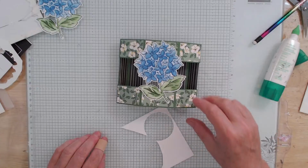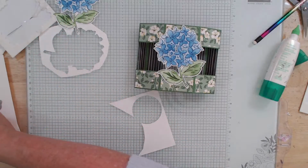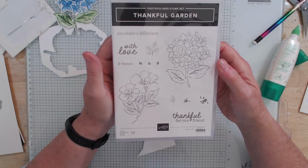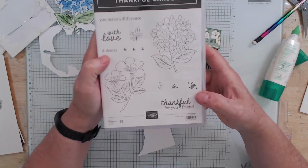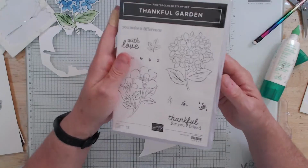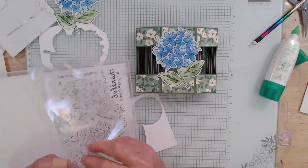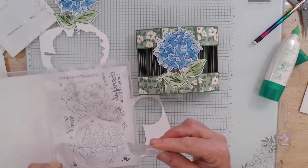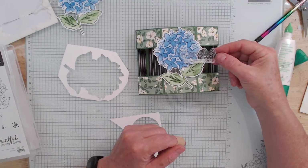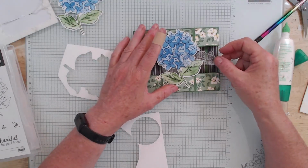Sentiment-wise, we should do a sentiment, shouldn't we? Just going to pop a little sentiment around there somewhere. So we've got, thankful for you, friend. You make a difference with love and thanks. Thankful for you, friend, I might pop on the front, and then on the back I'll put with love. How about that? This one here is quite big actually, now I look at it. Is it too big? Let's have a look. If I pop that off to the right there, I don't want to cover too much of our beautiful flower, but I'll do that.